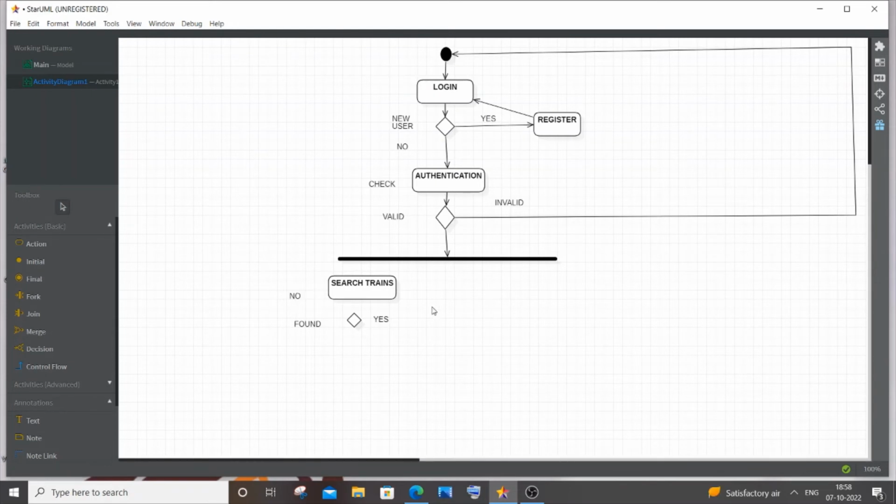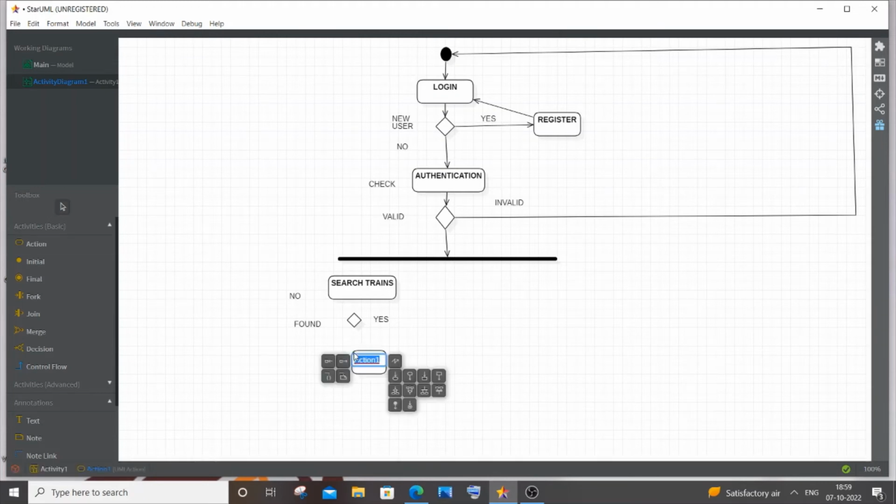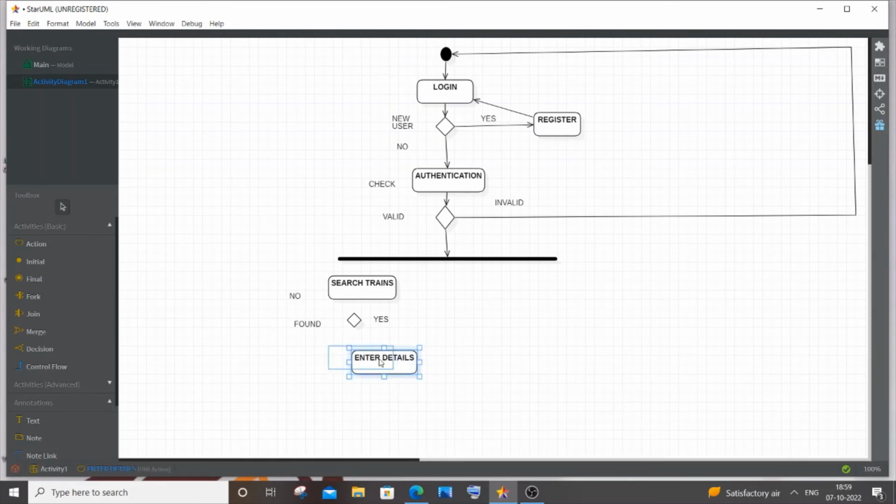Once the user has selected the particular train, day and time, the user will next enter the details, like the age of the people traveling, the names of the people, how many seats. Such things will come in this particular step, which is enter ticket details. Or if you don't have space, since enter ticket details is so large, you can go with enter details for that particular ticket, basically.